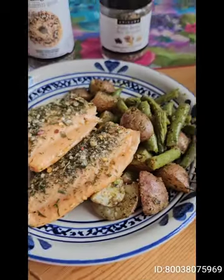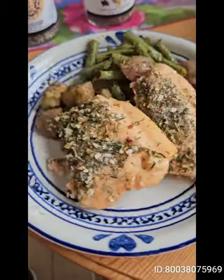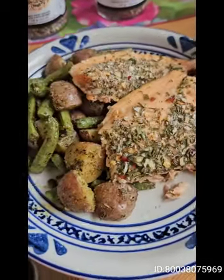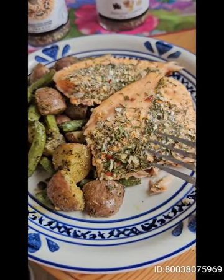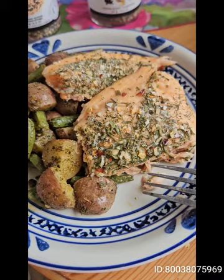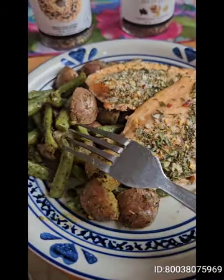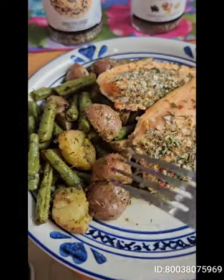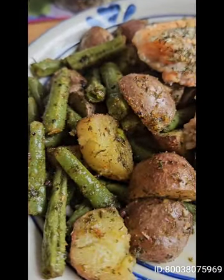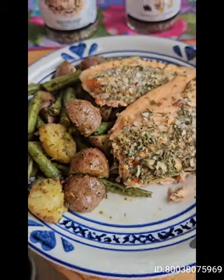Now, the fish and vegetables are plated up. I used Epicure's West Coast burger to sprinkle on top of the salmon fillet. And here we used, yes, Epicure's creamy potato salad for the potatoes and green beans.